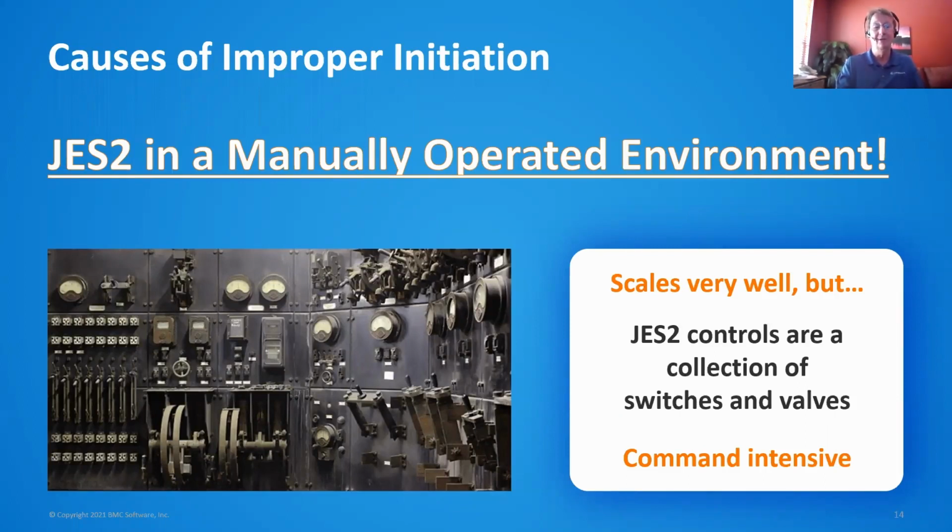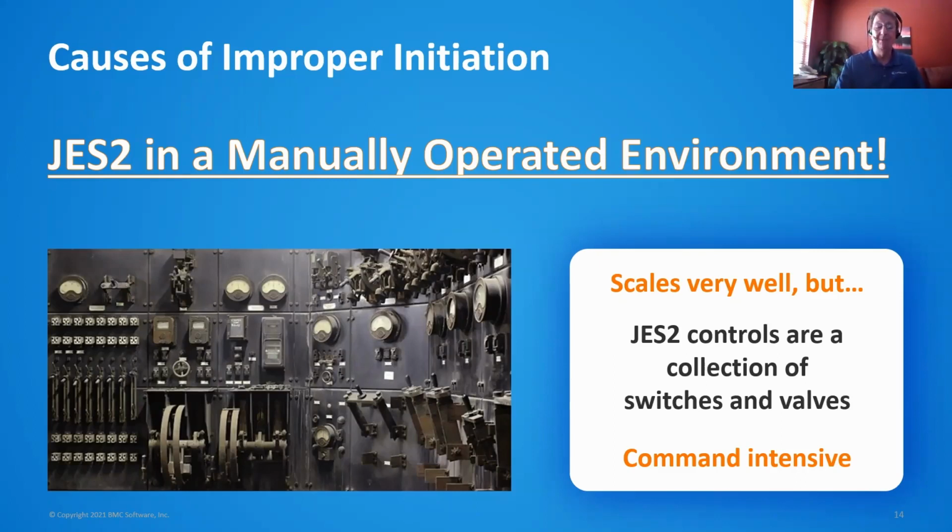It can haul all that freight. It does a great job, but it's not automated, and the controls are just a collection of switches and valves. That's simple. They don't have intelligence, and it's very command intensive. So I've talked to shops that issue tens of thousands, almost 50,000 job and initiator related commands a month. That's an awful lot of commands.